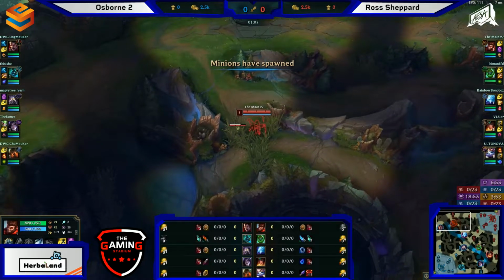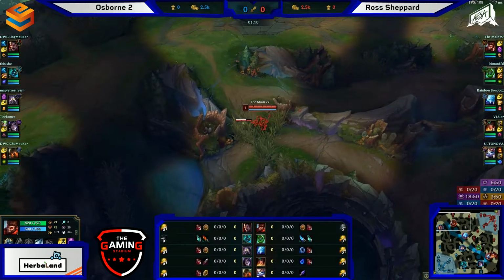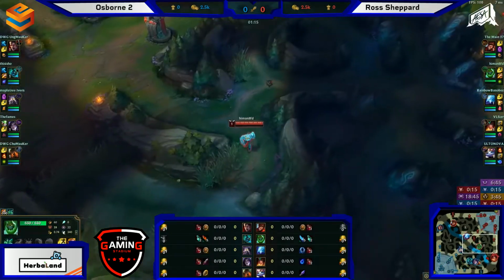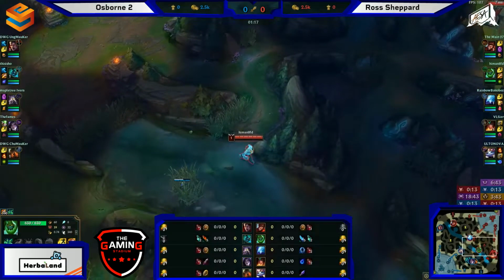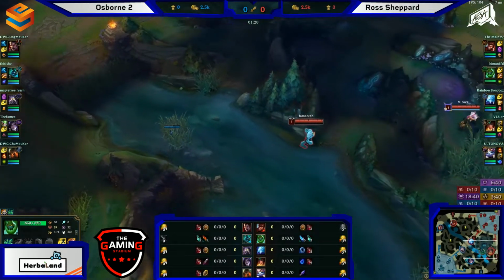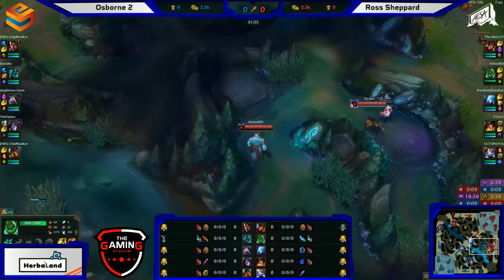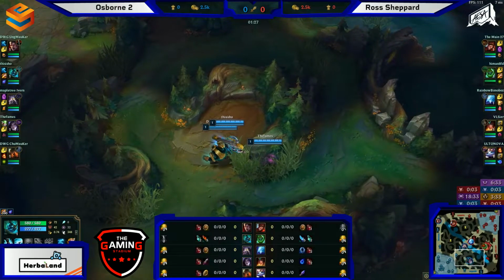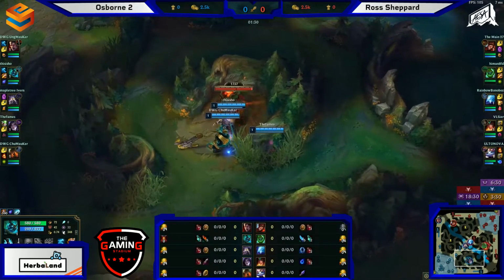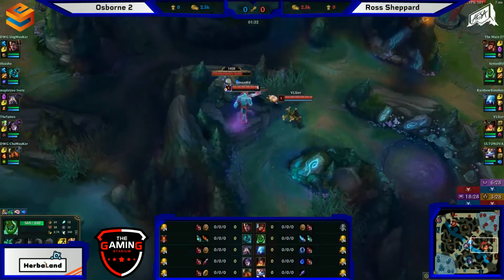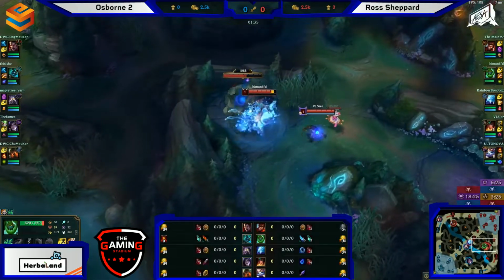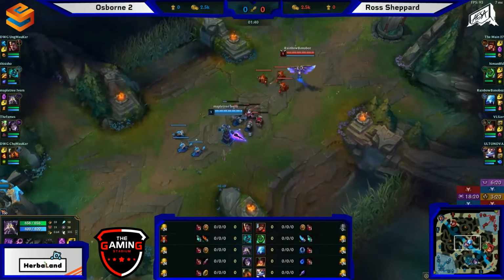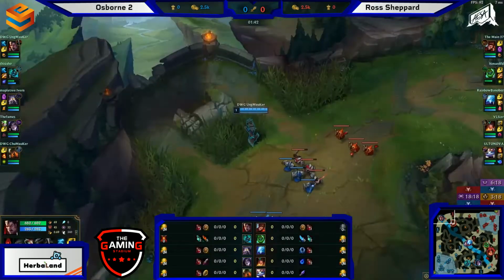I think both these comps are pretty interesting too, and they both have the ability to engage initially, but they also have the opportunity to counter engage. So I think it's going to be down to whichever team is ahead is probably going to initiate heavy engage, and then the one that's maybe a little bit behind is going to focus on the counter engage. But you have to make sure you're doing these engages correctly on either side, because say you go in and the Nautilus goes on somebody, but then nobody follows up, then you have the response of the Zac ult, that Wukong ult, even the Anivia, and even Yumi just to heal them up and speed them out. So you have to make sure you're doing these engages completely properly on both sides, because the counter engage is just too strong on either side here.